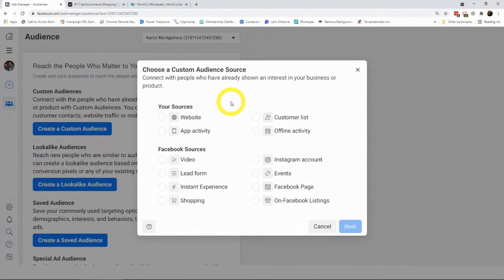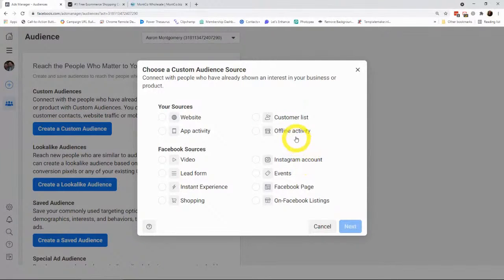And what is your source? Now, you could create a custom audience, and this will be a little more advanced. I'm not even going to get into it, but from people that visit your website, but that'll be with the pixel later on. There's also other sources that you can choose from. And I would recommend just getting in here and playing with this a little bit and seeing the people that you get in there.